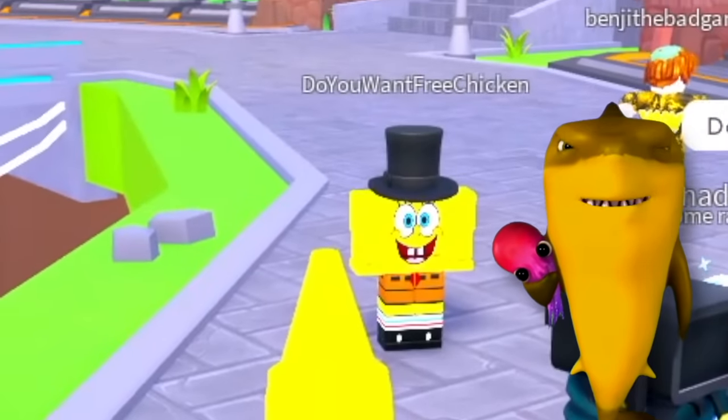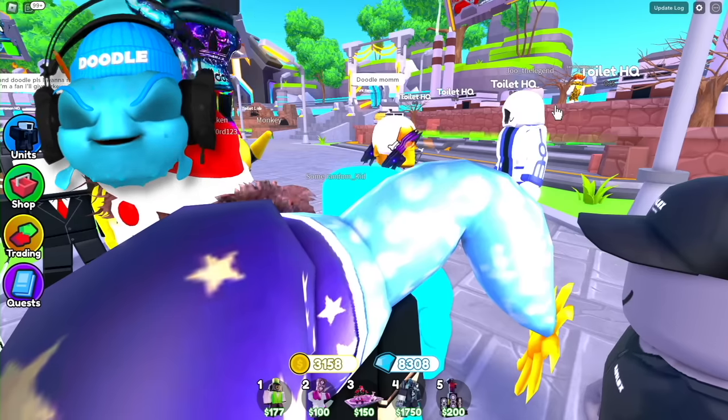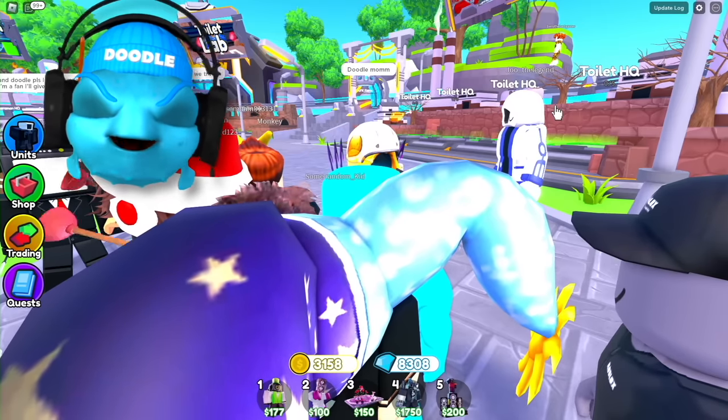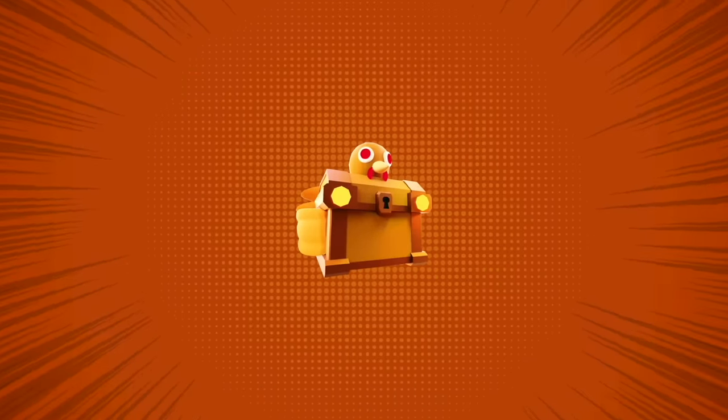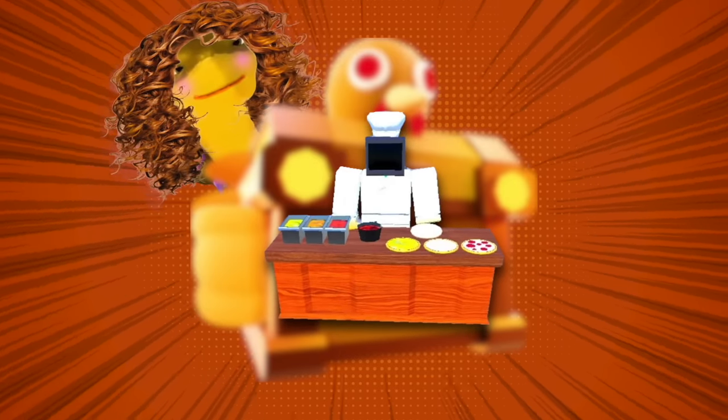SpongeBob, I don't like the way SpongeBob's staring at me, mate. What? He's looking at me like he knows me. Are you my dad? You found him. He's back. All right, my eyes are closed, by the way. I'm meditating. I'm imagining the crate building up. It's getting huge, and then a Chef TV man appears with Arkey's mom in the back, ready to date me.